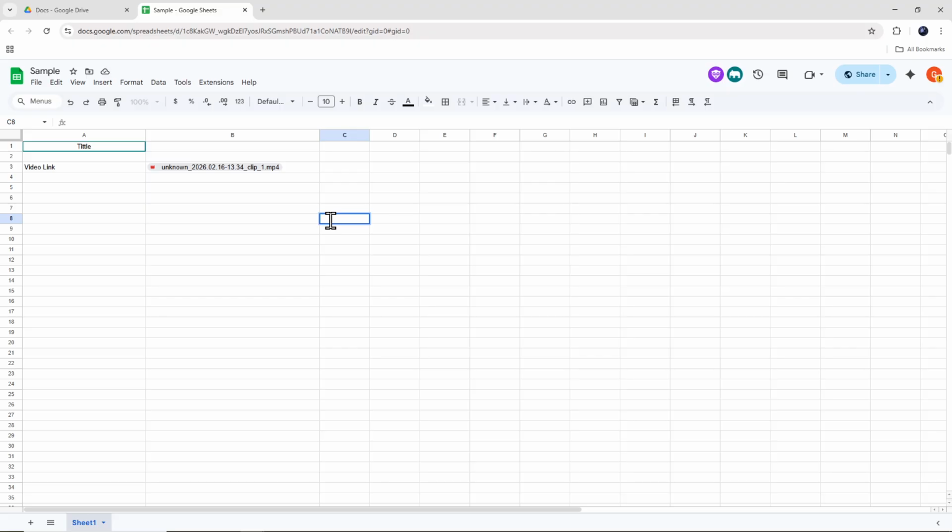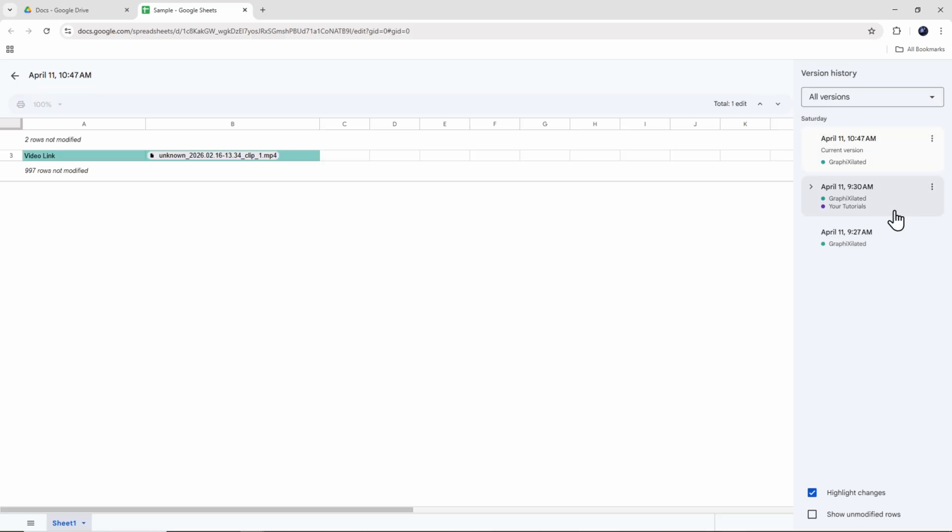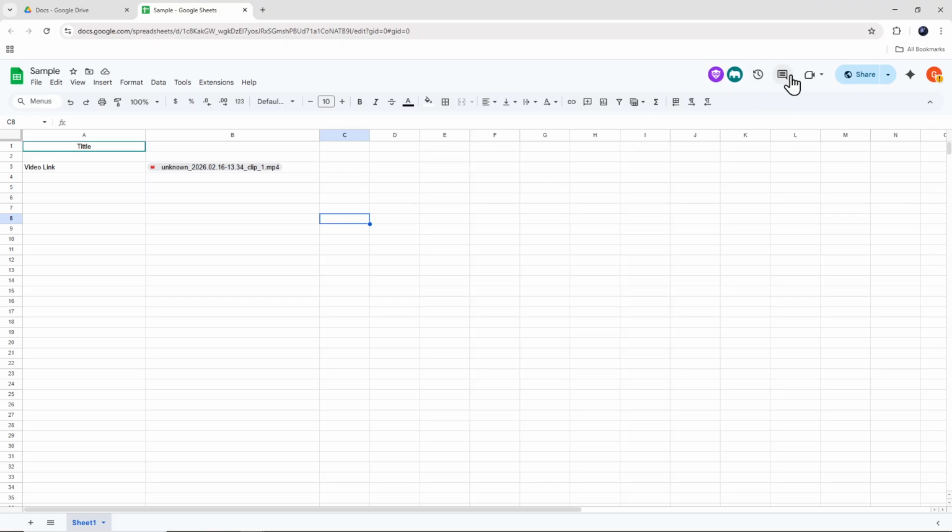Next, click Viewers in the top right icons. Move your cursor to the top right area of the document, near the Share button and the Collaborator profile pictures. Click the icon labeled Viewers. This opens a panel that shows who has viewed the shared document. You'll see names and, in many cases, when they last viewed it. If you're recording this on screen, pause a moment on this list so it's clear what information appears here.